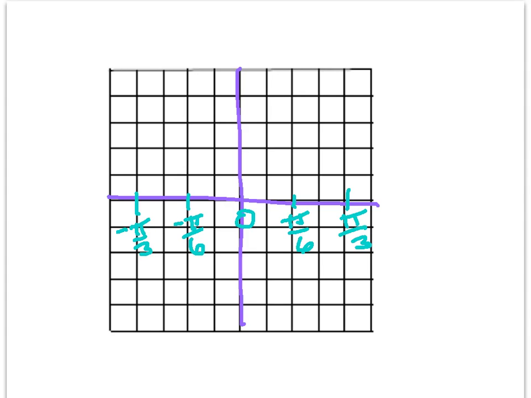So in this case, we're graphing our cosine curve. Our cosine curve is a little different. It's going to start at whatever your a value is. So if you take a look at the equation, in this case your a value is negative 2. So at my first point, I'm going to be down at negative 2. Then every other point is going to hit the x-axis. So I go back to the x-axis. Now I have to go above, so I'm going to go up to positive 2, back to the x-axis, and then back down to negative 2. So if I connect it, in this case it's going to be an upside down U.